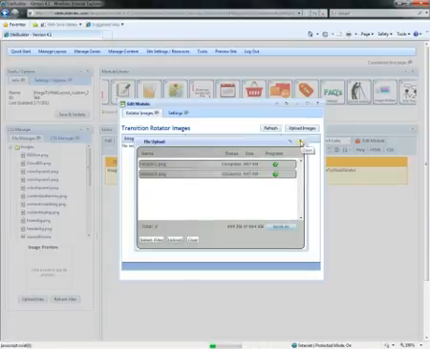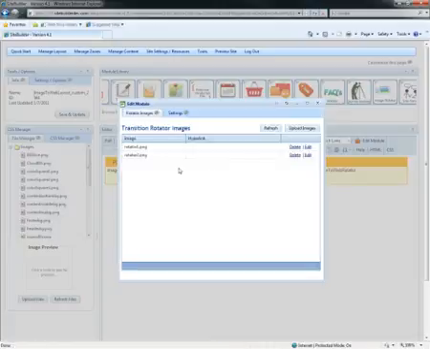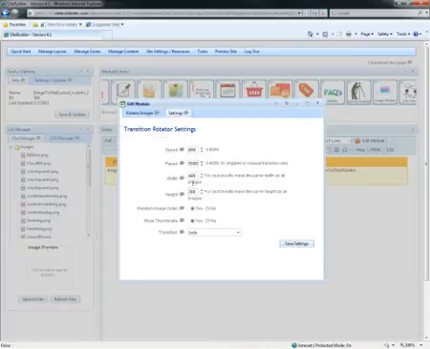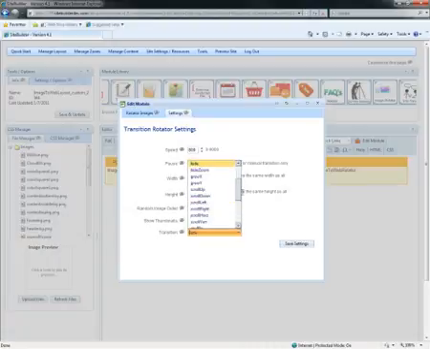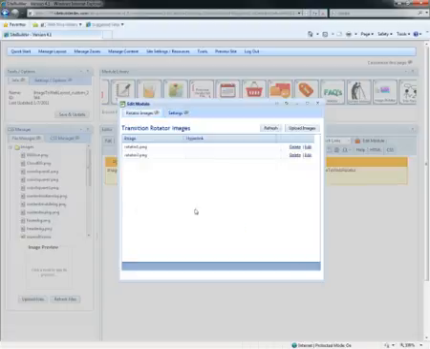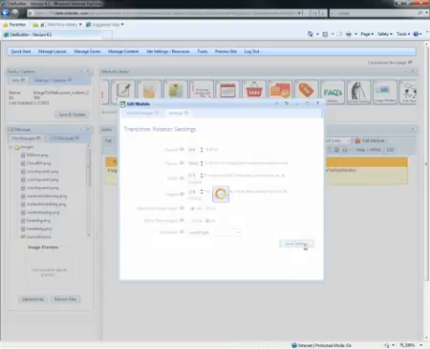I'm going to close that, refresh this, and then put some settings in here. The first thing that I need to do is set the width, which I believe is 976 pixels across. And the height is going to be 338 pixels. We're going to let it be in a random order. I don't want to show the thumbnails, and then we can pick our transition effect here. I'm just going to do a simple scroll right effect. We can also change the speed in which they rotate and how long they pause. I'll leave that up to you, but we're going to go ahead and save the settings here.